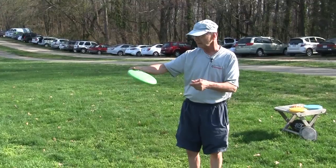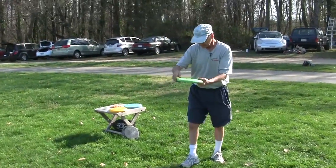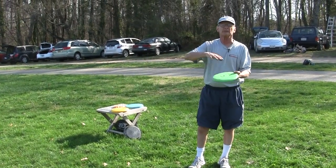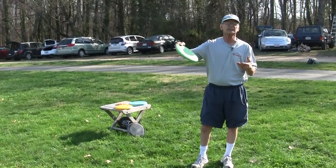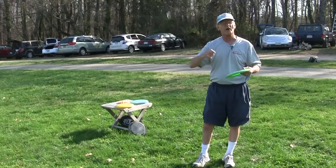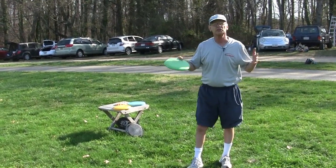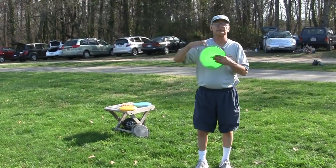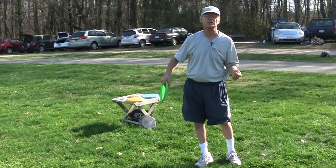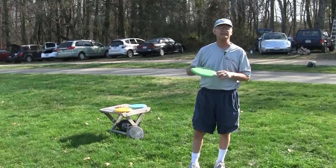They had an accuracy event. They had a few bugs here, by the way. That's why I'm swatting. And they had, for the kids, age groups, and the adults, accuracy, distance, and then the guts game. And it became so much fun that they put a big deal into it, and they started tongue-in-cheek, facetious-type promotions about that. And they started up what they called the International Frisbee Association, and their tournament was being called the International Frisbee Tournament, the IFT.